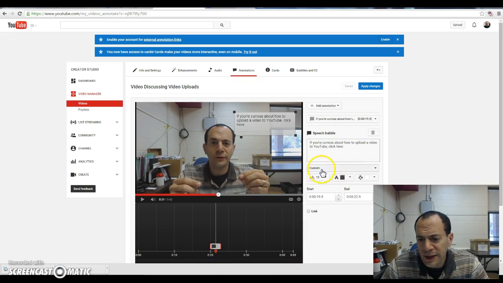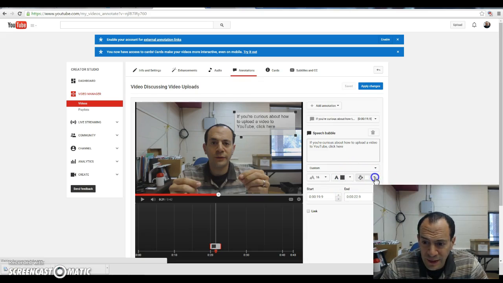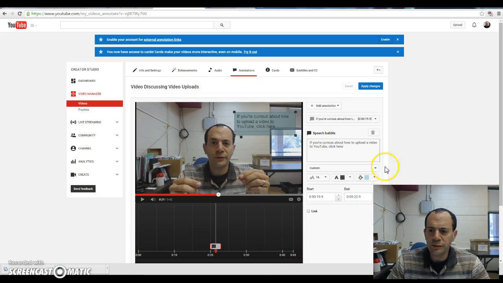So now I can also adjust things, like I can make the font a little bit bigger. Add in some basics on coloring. If I wanted to draw people's attention to it, I might change the color. So let's make it a light blue. I check to make sure everything looks good.